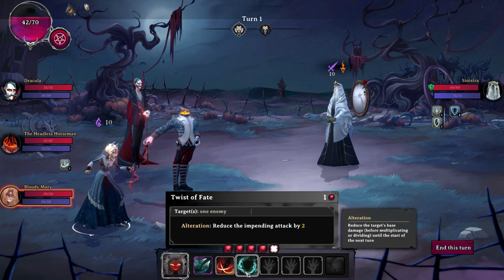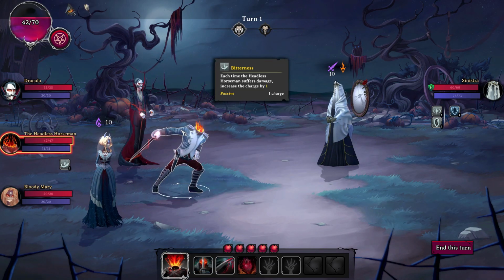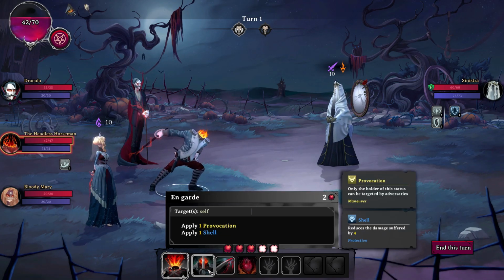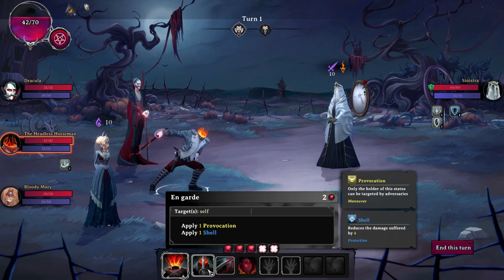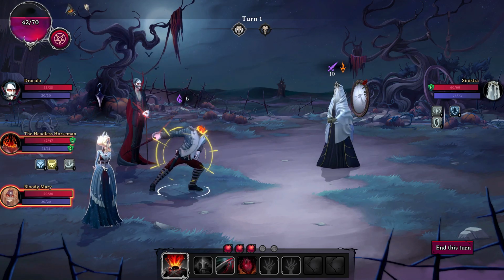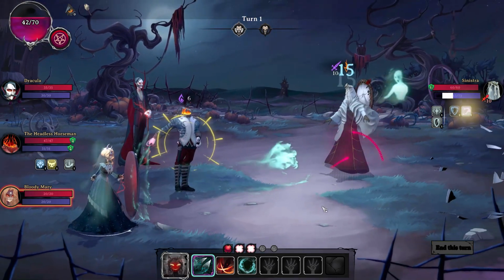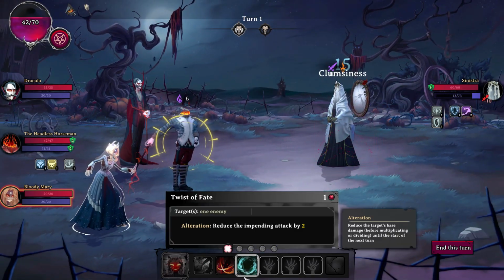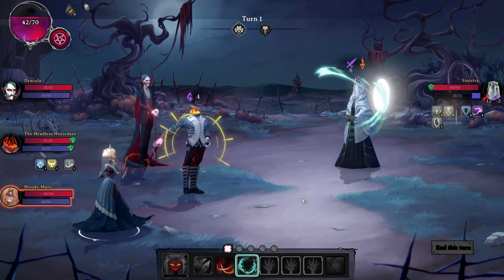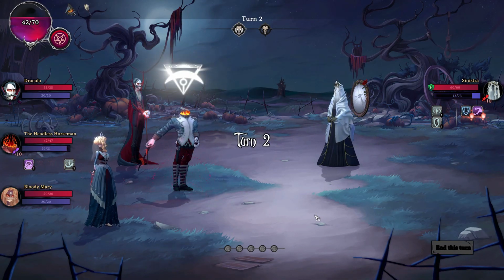Clumsiness isn't gonna do anything against her. I'm listening, master. But also we have the Aegis over here to deal with. We can also tank this. Why don't we tank this here? Take some of that towards us. We can still hit her with the clumsiness. There we go. And then reduce the impending attack by 2. There we go. A little bit of damage.